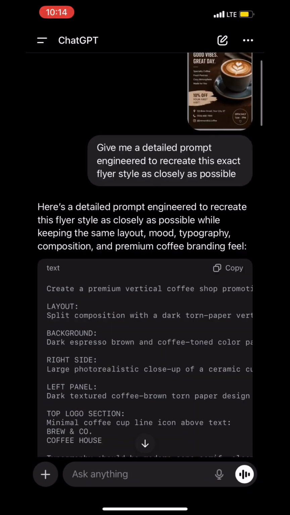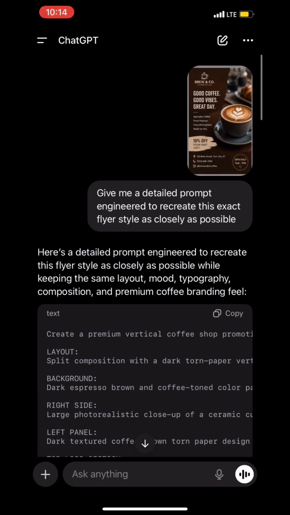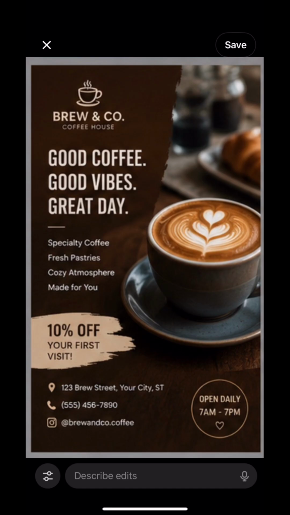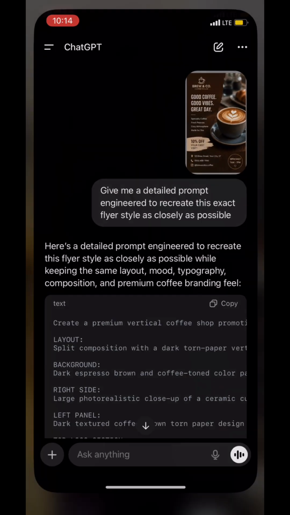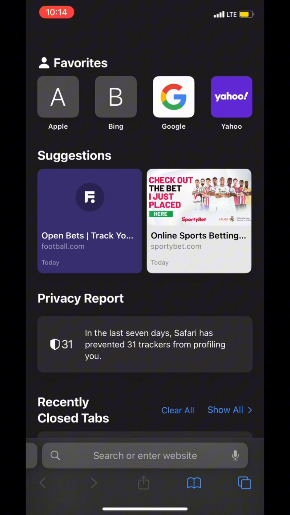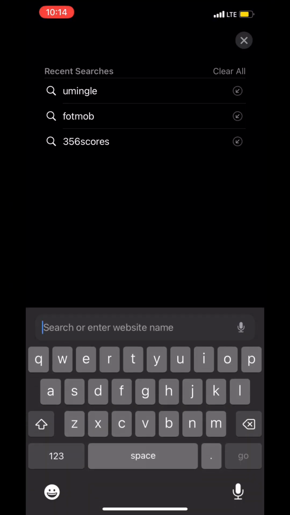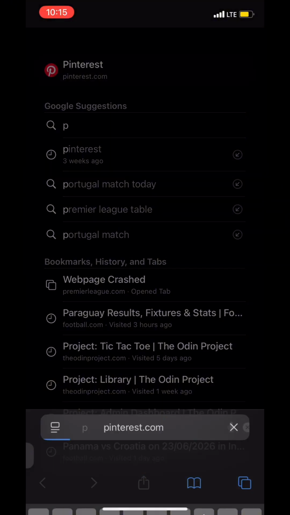I know most of you will be wondering, how do I get flyer? I don't have a flyer, I don't have sample. Where do you get the sample that you use? Don't worry, I'll teach you where you can get flyer and how you can get any type of flyer that you need for any kind of things, for business, for birthday shoot, for wedding, anything. So let's head to Pinterest.